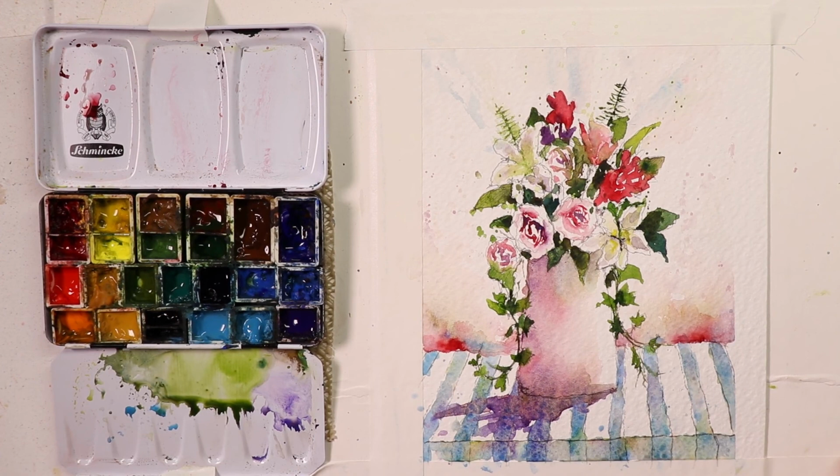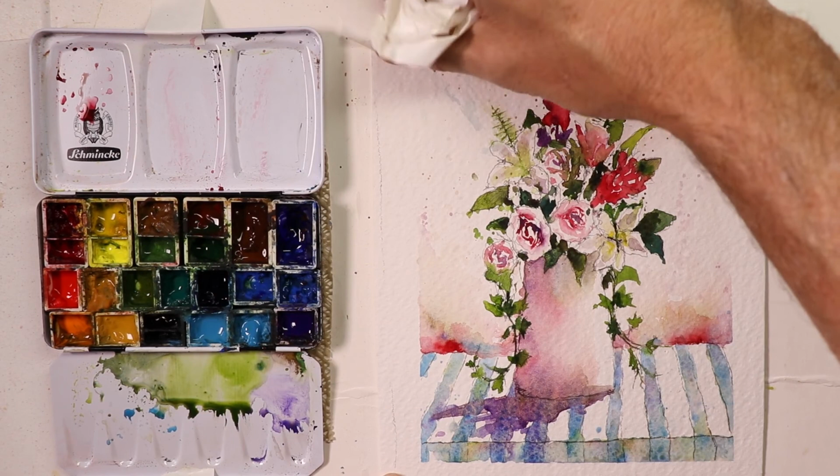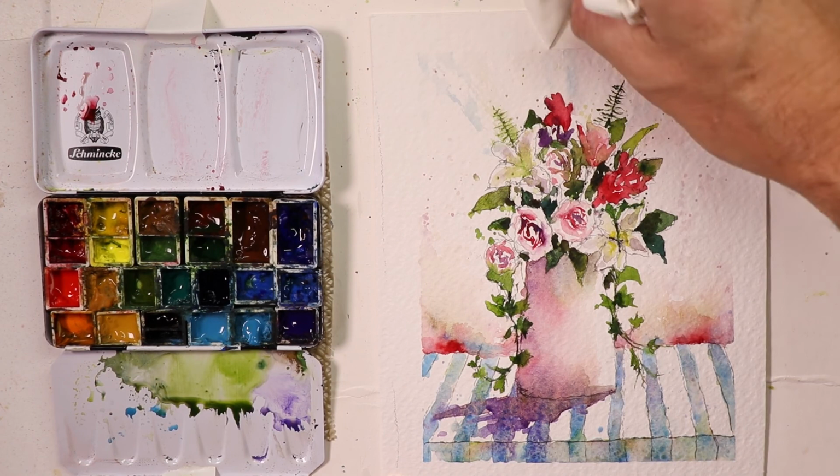It's one of my favorite things to paint, flowers, flower arrangements, things like that. Still life, they're fun, they're colorful, and they're very doable for a beginner painter as well as people that have been painting a long time. You can have a lot of fun with flower paintings.